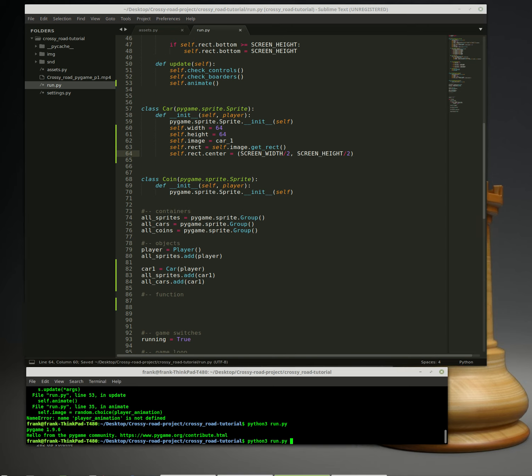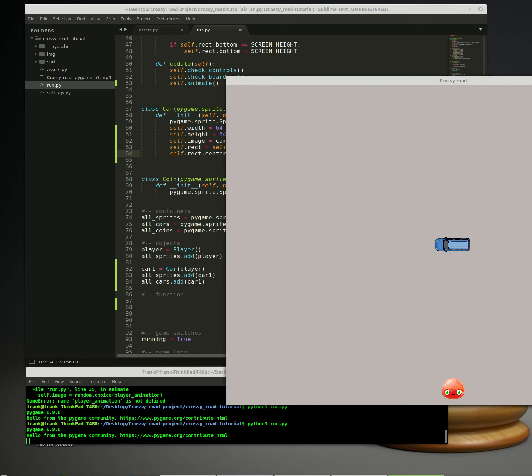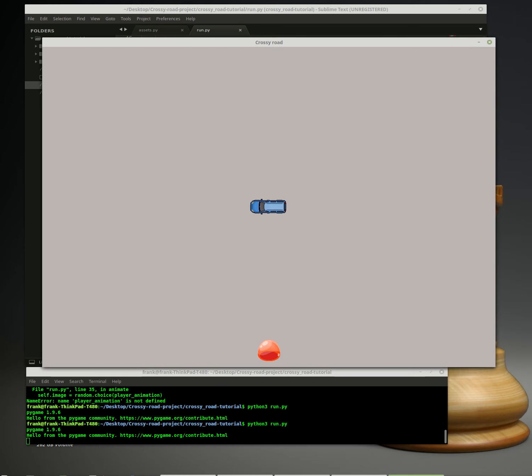Let's see where it will appear. Exactly in the middle of the screen.